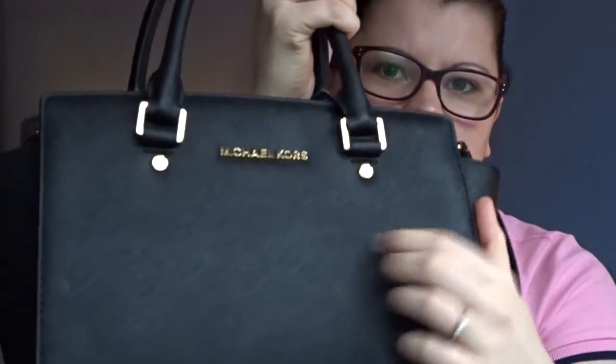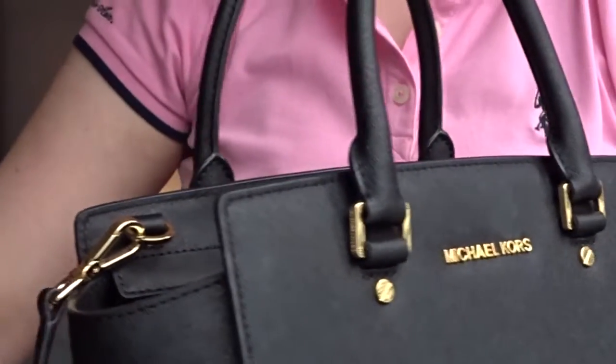Now it's the same Saffiano leather as my Jet Set Travel Tote. Just a little bit stronger, I think, because it has these sides as well, so it makes everything stand up, whereas that one, the base is a bit softer. It's still got the same base where it's got the feet as this one, but I just think that the material is a little bit stronger, because I can just leave this like this and it doesn't change shape whatsoever. It keeps its shape completely, no matter how many things I put in here, the shape stays the same, and I absolutely love this. So I've got this in the gold hardware because it's just absolutely stunning.